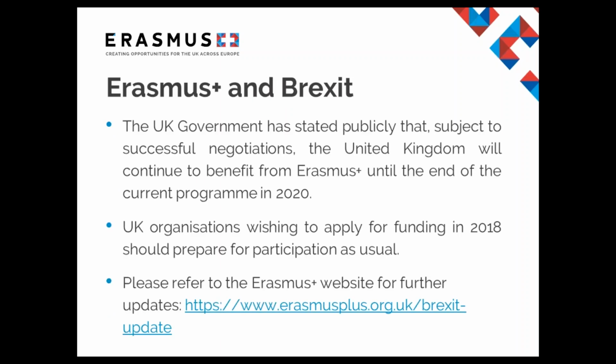Before we begin, I would like to briefly mention the latest update with regards to the Erasmus Plus programme and Brexit. The UK government has stated that, subject to successful negotiations, the UK will continue to benefit from Erasmus Plus until the end of the current programme in 2020. UK organisations wishing to apply for funding in 2018 should prepare for participation as usual ahead of the 2018 application deadlines. The latest updates are available on the Erasmus Plus Brexit webpage at the address shown on the slide.